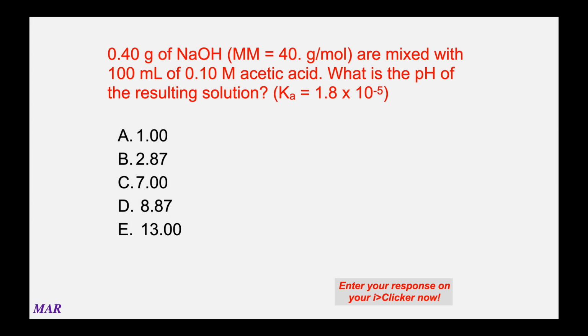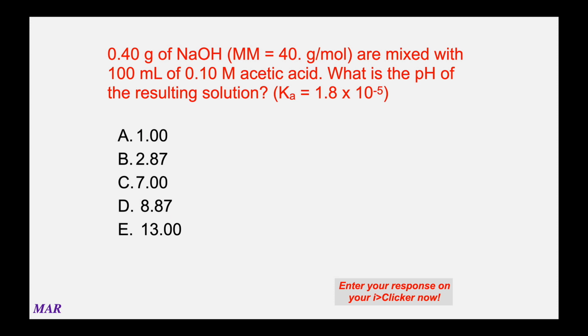At this point, I'm assuming you've had a chance to work on the problem and you want to talk about the answer, so let's get into it. There's a couple different ways to do this problem, all right? And the way that I would probably approach it is I would think about this as, again, a type of titration. Acetic acid is a weak acid. It has a Ka right there. And sodium hydroxide is a strong base. So this would be like a weak acid plus strong base titration.